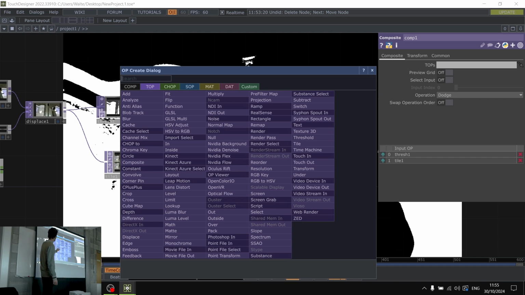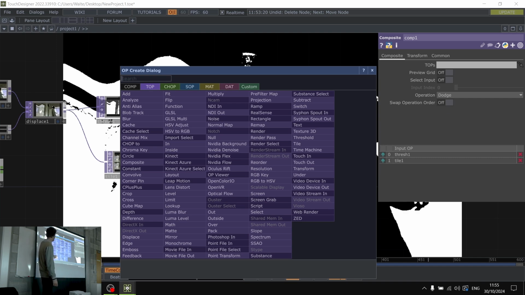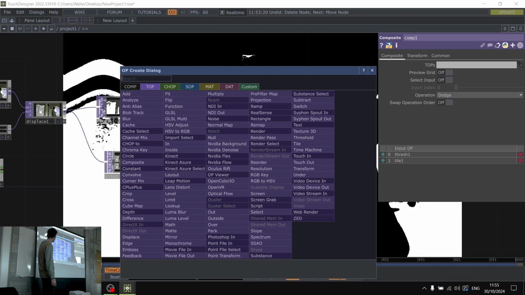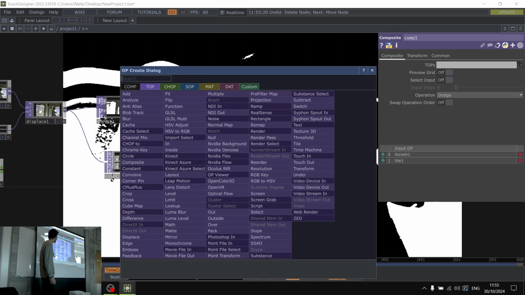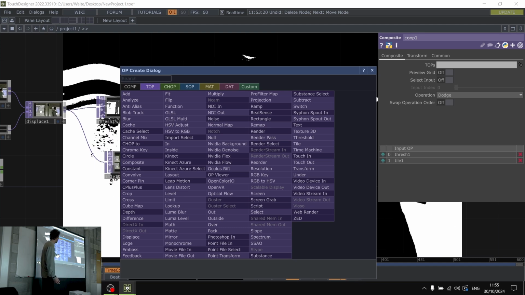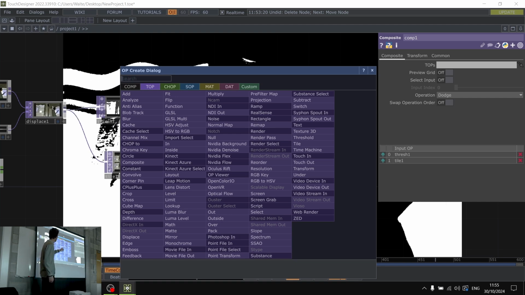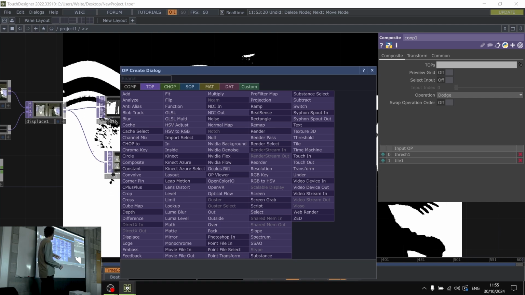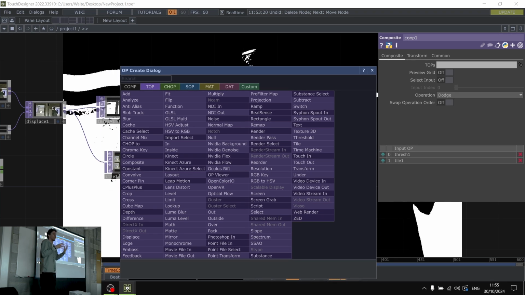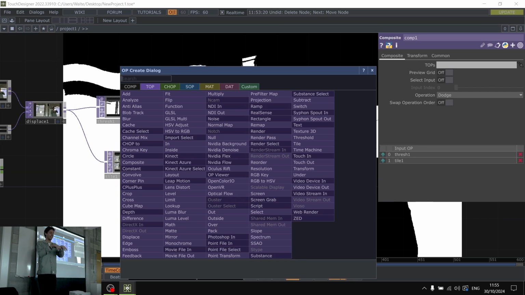Like levels, difference, feedback, you will use that all the time. Levels, as I said, is for colors and changing the contrast and brightness, and blurs. You really only use the same ones, and by the time you get to the point of wanting to drag one in, you already know what it is, you're just typing it in.